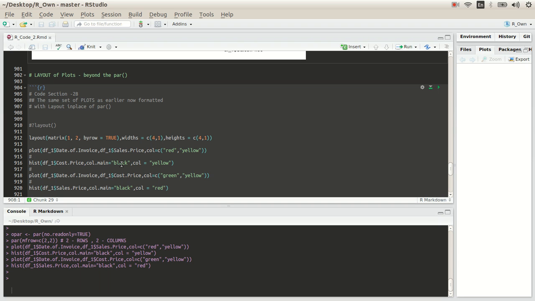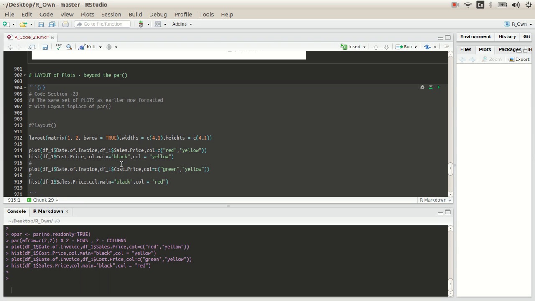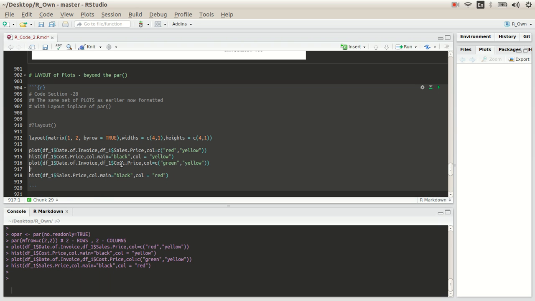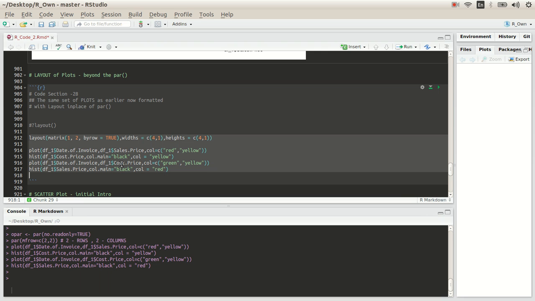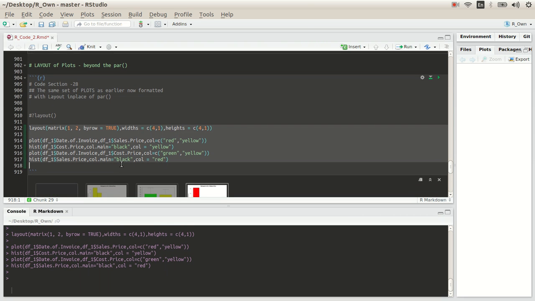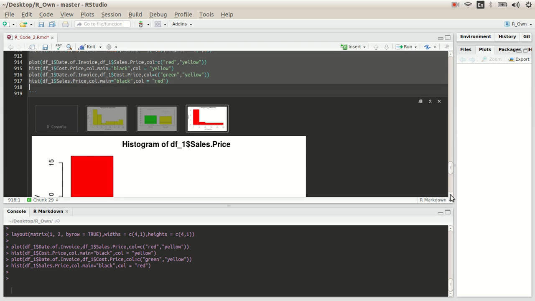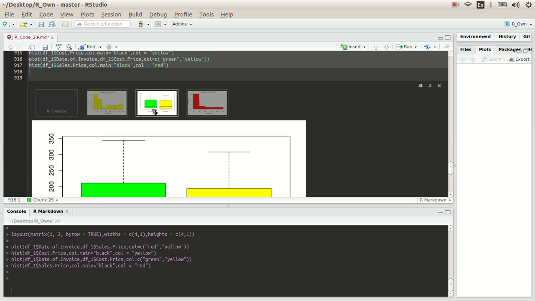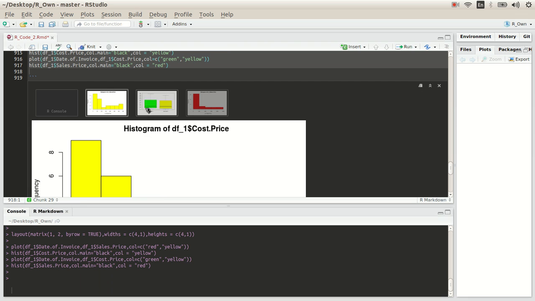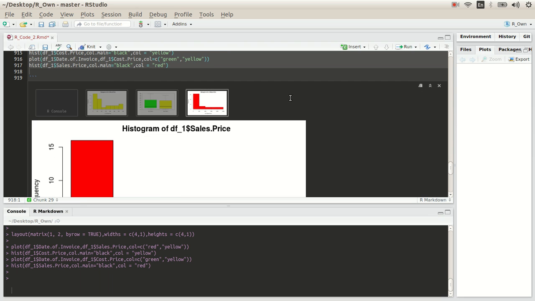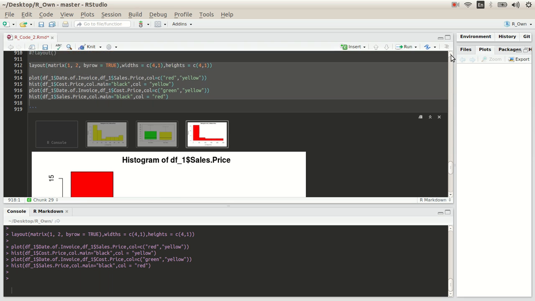So we'll go ahead and run this to understand what is happening. Yeah, so this is what we get, the different layouts which are available to us. So this is layouts of individual plots.